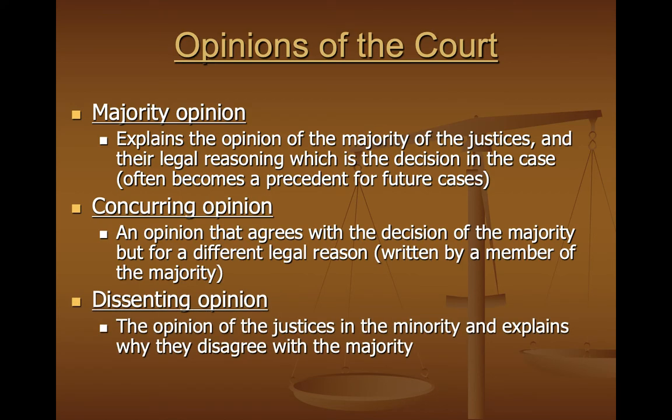Lastly, the judges in the minority will issue a dissenting opinion. In every case, at least 5 of the judges have agreed that they will have a particular outcome, either overturning the lower court's decision or government action, or upholding it. If the 4 judges in the minority, or 3 or 2, or 1 judge in the minority, depending on the outcome of the case, decides they want to issue a dissenting opinion, they have the ability to write a document which outlines why they disagree with the Supreme Court's decision. It also outlines their legal reasoning behind making the decision.